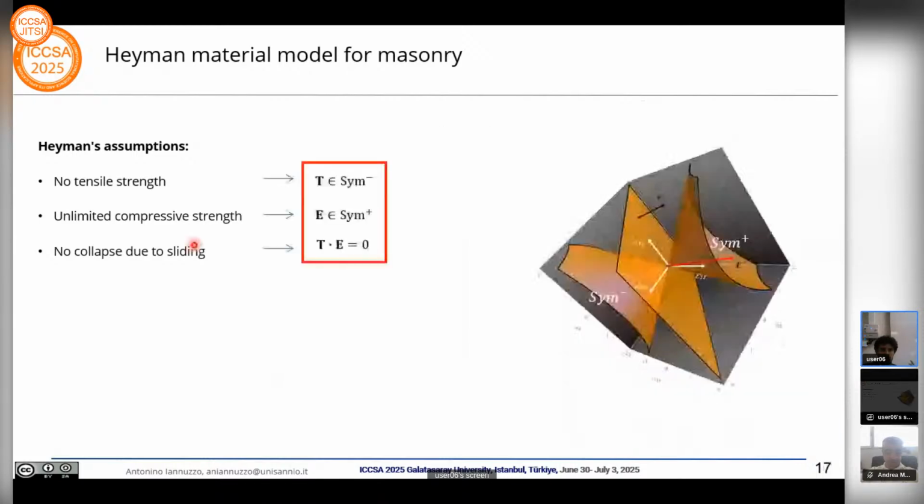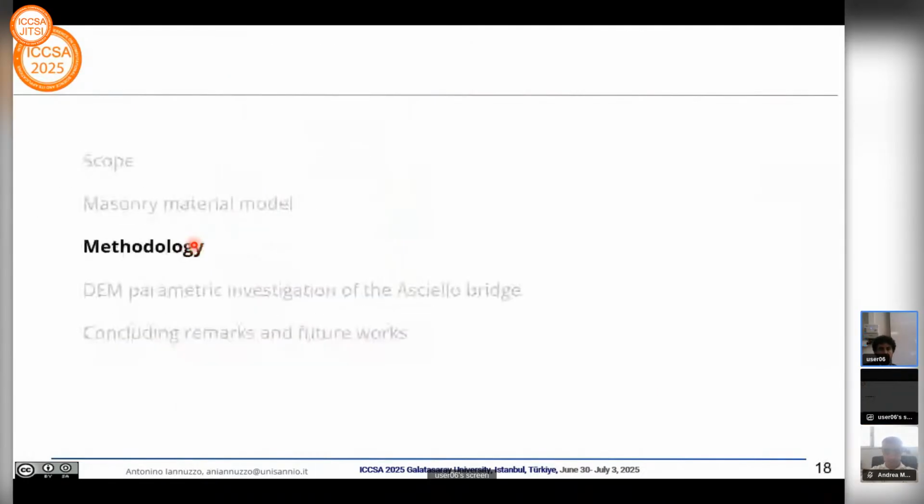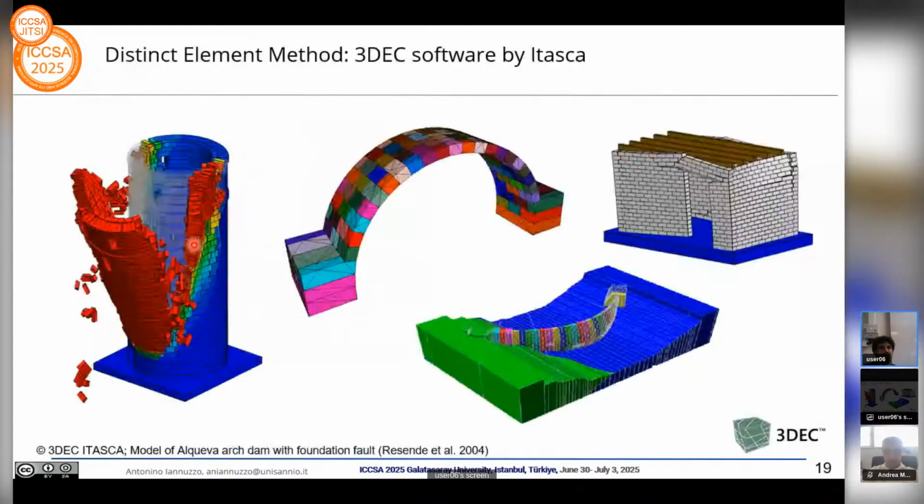So, for us who work in masonry continuum mechanics, this assumption can be translated this way. What we ruled out from the tree is that we know that sliding is possible, so we will try to deal with sliding with a sliding coefficient set to 35 degrees. As for 3DEC, I'm not going to spend time on it; I think we know this one extremely well.